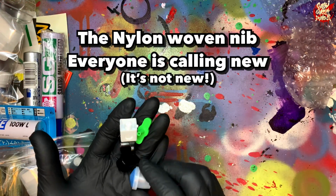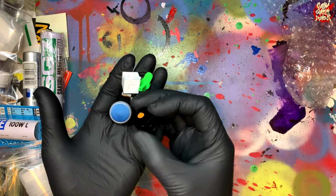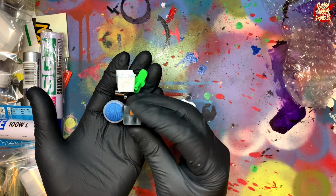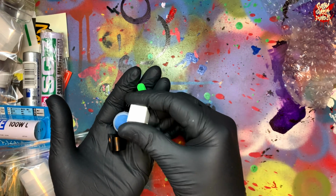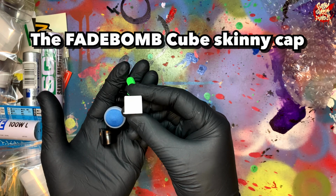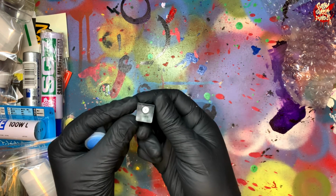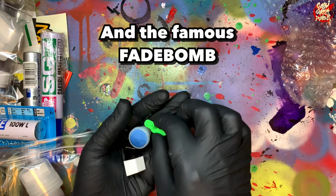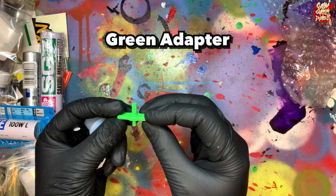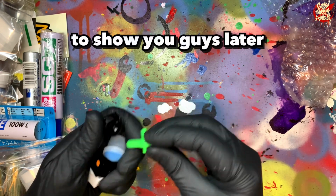The nylon woven nib everyone is calling new. FADEBOMB orange dot. The FADEBOMB cube skinny cap. The FADEBOMB black fat cap. And the famous FADEBOMB green adapter. I never had one of these before, but I plan on getting a set to show you guys later.